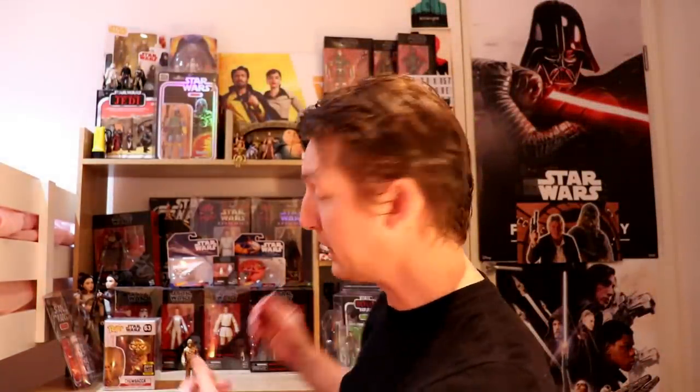So now, part of my collection, 2 golden Chewies. Didn't have to spray paint this one. Very, very cool. Yes, Funko do this. Now Hasbro do this. Can you blame them? Other companies make money doing it. They want to do it. Love them or hate them, they're the commemorative series. That's what they're going to be.